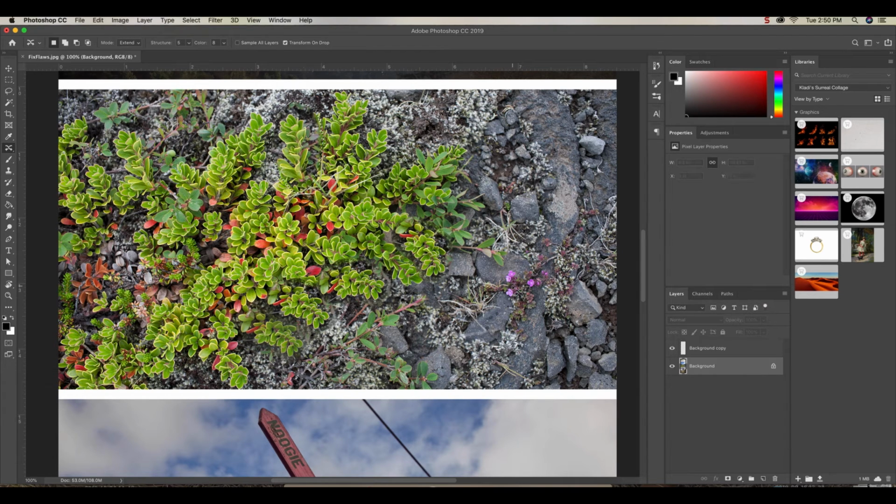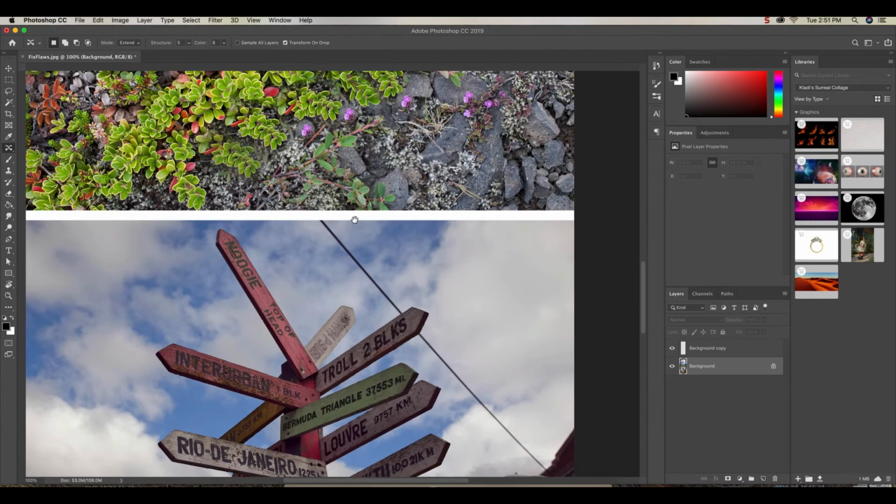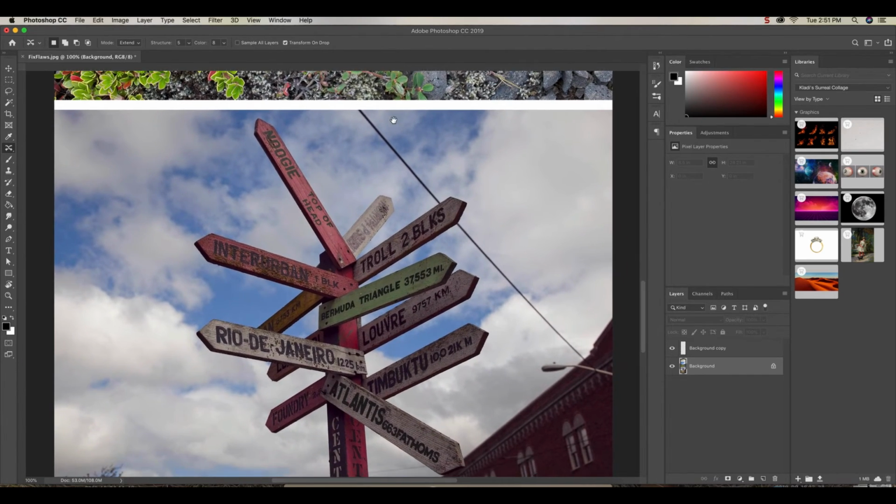I can also select some of these little flowers over here and maybe fill those in some of the space. So go ahead and add some extra foliage to this plant. When you're done, again, hit Control D or Command D to deselect. Great. We're making such good progress here.